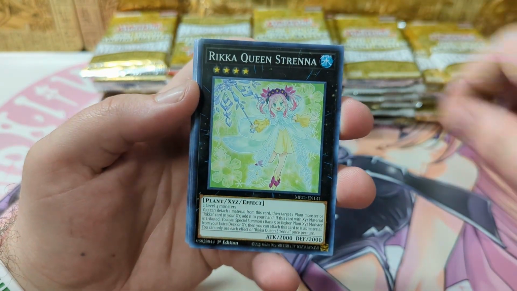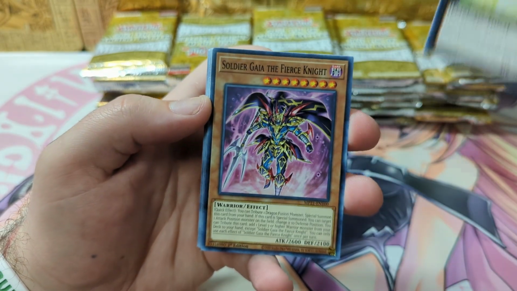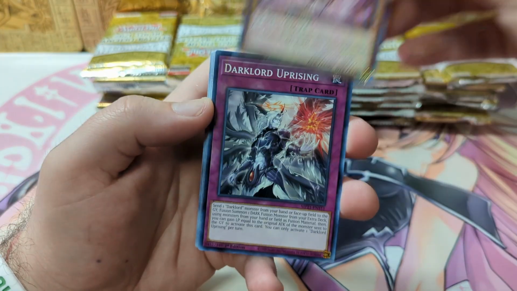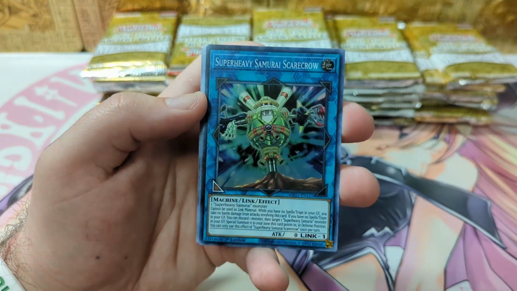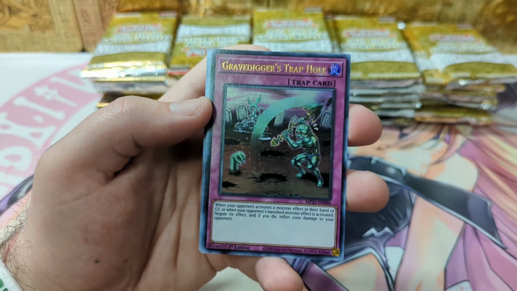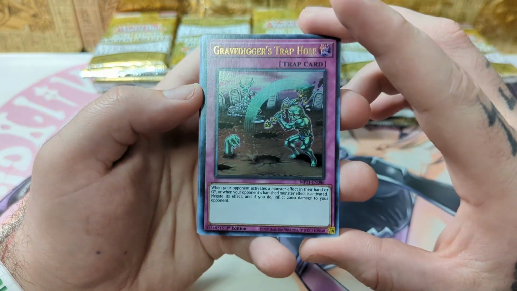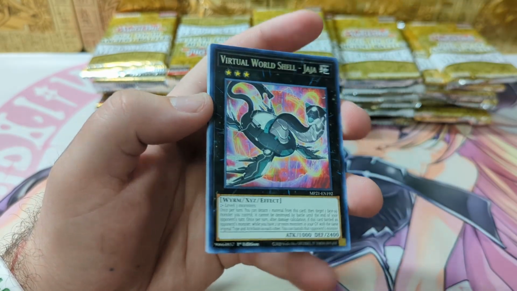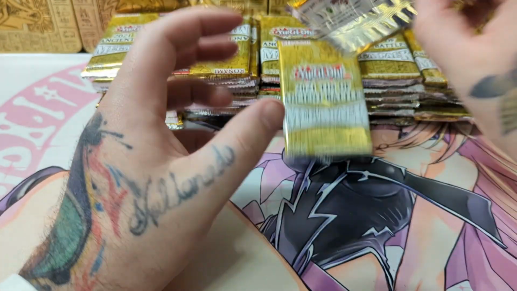I wonder if any of the commons, like this one, will probably sell because Trap Tricks didn't get hit on the ban list. And the Ricka engine's really good in Trap Tricks. Maybe, but other than that, I wonder if any of the commons are going to sell at all. Dogmatica, Punishment, another Gravediggers. I only run one, but having a playset of Ultra Rares would be really cool. And then another Adamancipator Researcher.